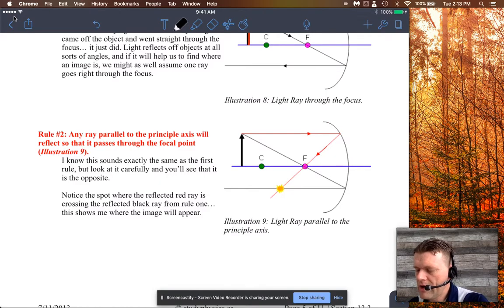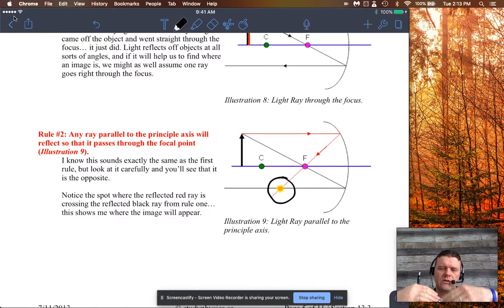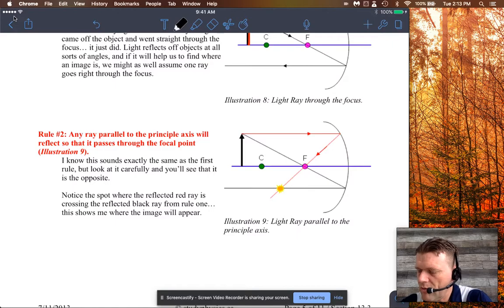So right here, and Mr. Klintberg did a great job of showing this, right there we have the first example of convergence. These rays of light are coming together and crossing or converging at a certain point. And we'll see why that's significant after, you can maybe start seeing it, but it'll be significant when we show one more ray here.